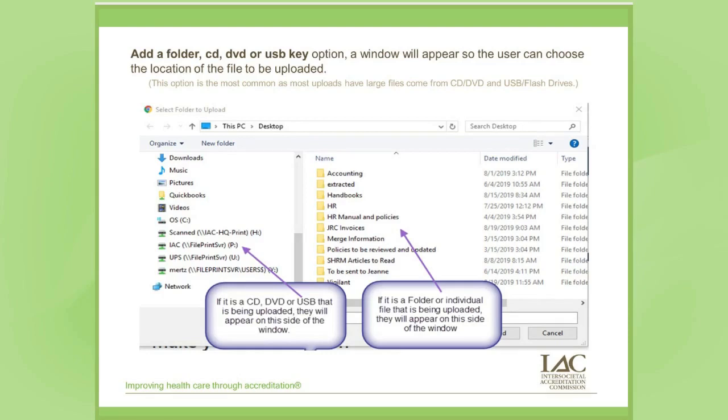I have one more question while you're still on, Brandy. It says, can we do a test submission once the application is open to ensure compatibility with our IT system and the uploading site? You cannot do a test upload through the IAC portal. If you need to do a test because you're not sure about your facility's firewall, or if you work in a bigger hospital and their firewall is pretty stubborn, give us a call and we could probably set you up with a way to do a test outside the portal system. Thank you.